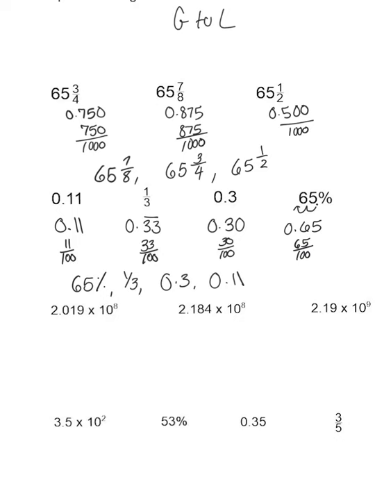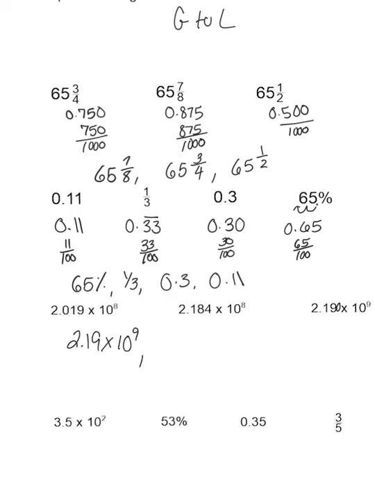Okay, scientific notation. Again, I want this to be fair to compare, so we're going to put a 0 after this 9 right here, so that all of these have 3 digits after the decimal. Looking at your exponents, we have an 8, an 8, and a 9. Since all of these have the same number of digits, this is going to be your biggest. So I'll write that down. 2.190 times 10 to the 9th.